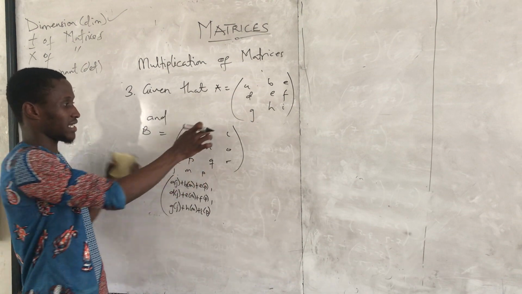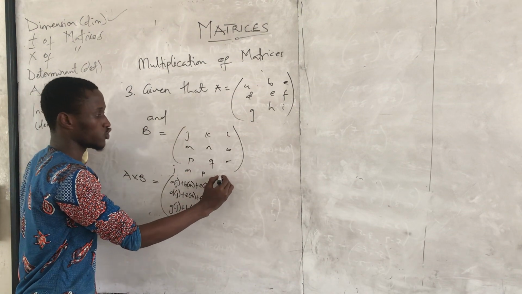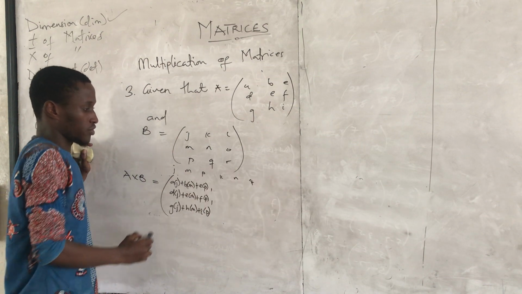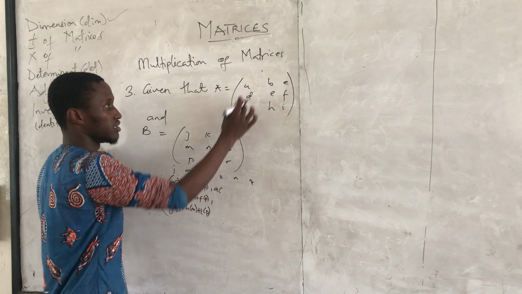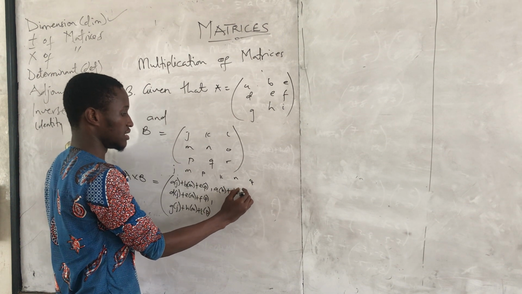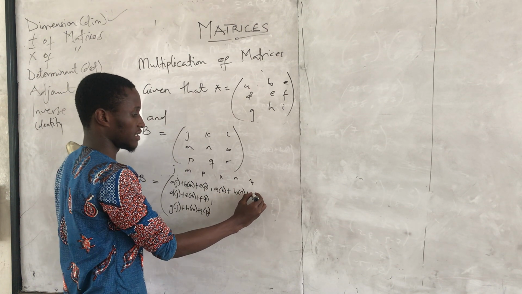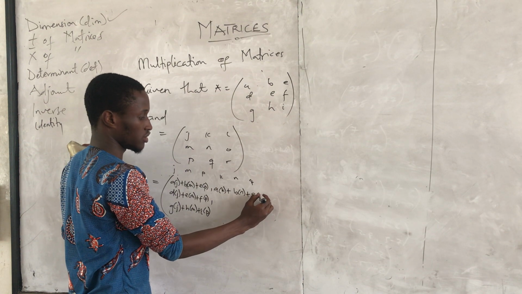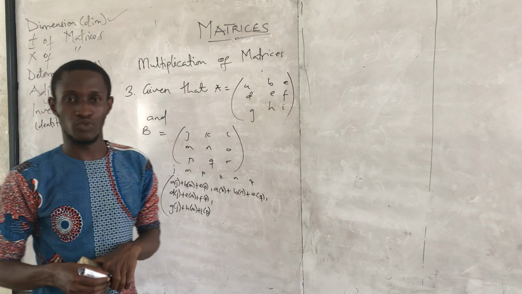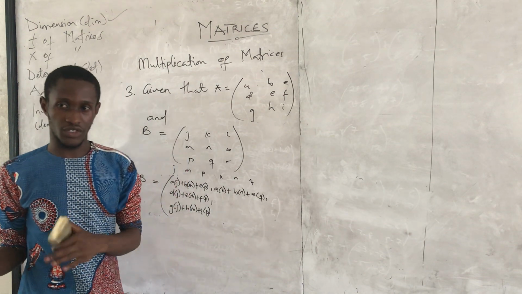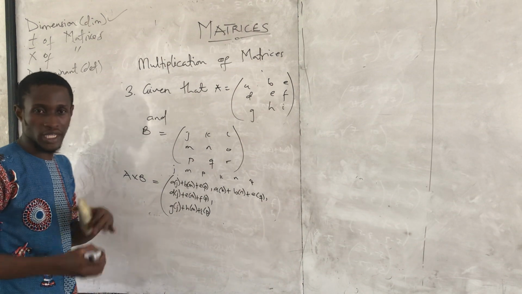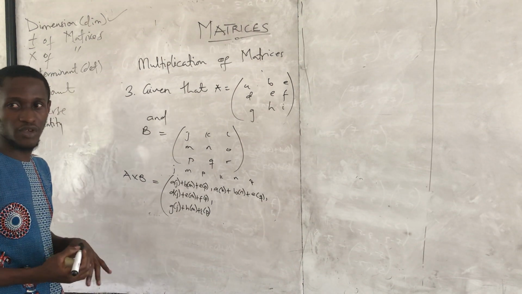Then I'll take the second column. So that becomes K, N and Q. So I'll have A times K plus B times N plus C times Q. Note that all these things we are doing, both the addition and multiplication, we have calculator tricks. After that, I'll take you through calculator tricks. But because you have to show working, you have to go through it so that you understand it perfectly.